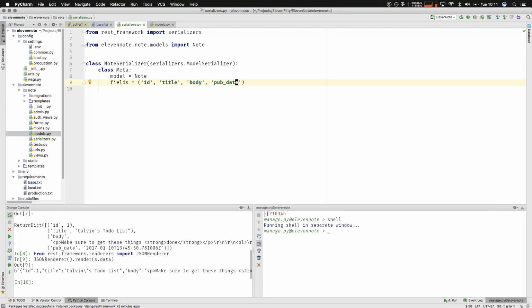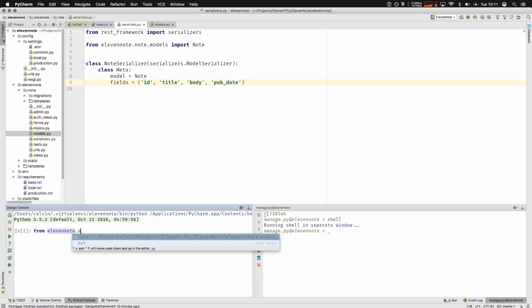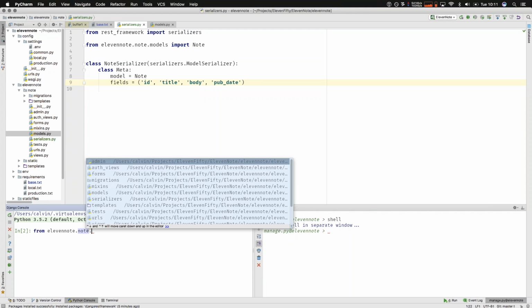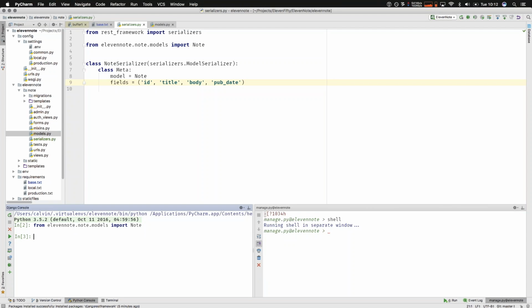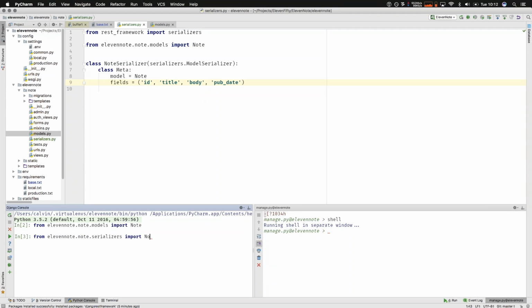Now if we restart our shell down here, this should act exactly like our previous one, but with a lot cleaner code. There we go. So we'll do the same thing.